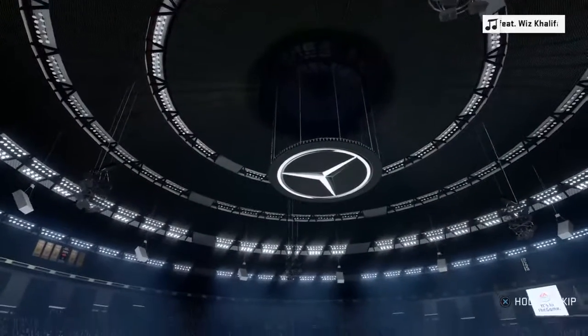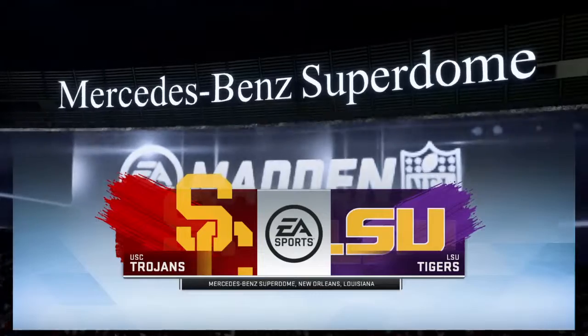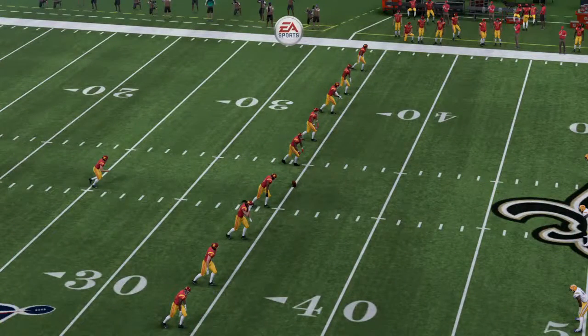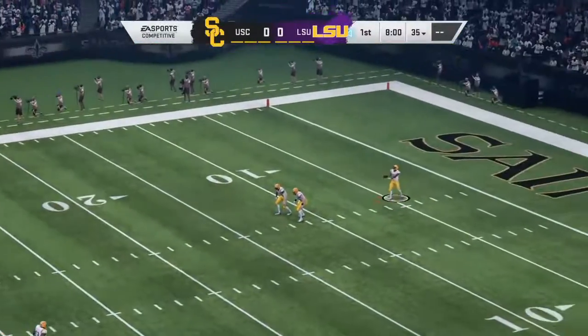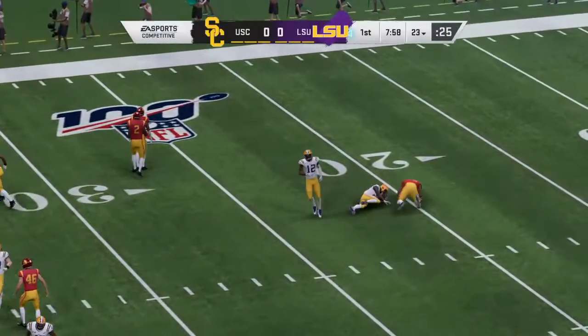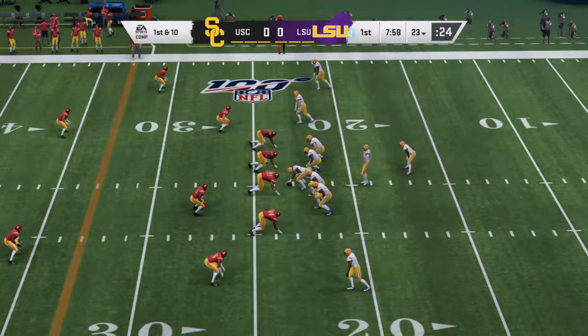EA Sports coverage of the NFL has us in downtown New Orleans at the Mercedes-Benz Superdome. Coming up, we've got what's between our visitors and our home team. This one fielded at the 5. And he'll get across the 20 before he's brought down at about the 23-yard line.